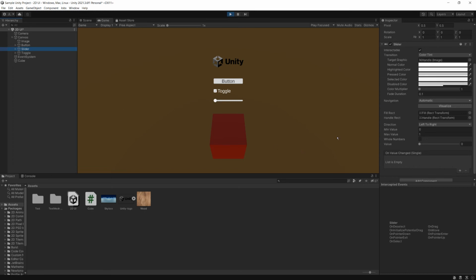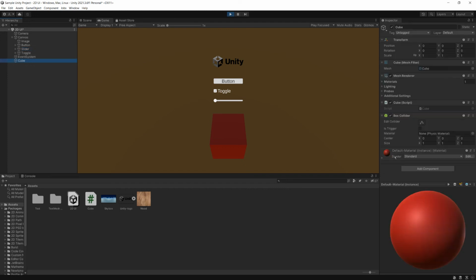There are no default values this time that I can change. So previously we just took in the cube and we would change the game object name. There aren't any parameters on, say, our cube box collider or our mesh renderer or our transform that take a single number. There's some that take a vector 3 that take 3 numbers, but there's nothing that takes a single number. So we're going to need a script this time.